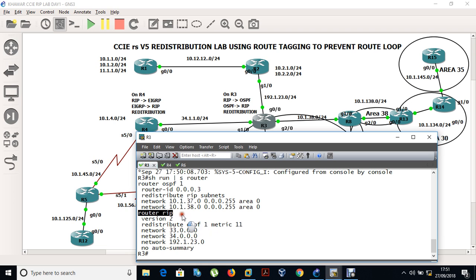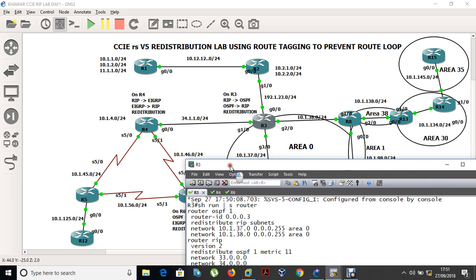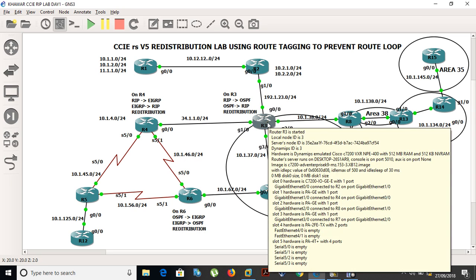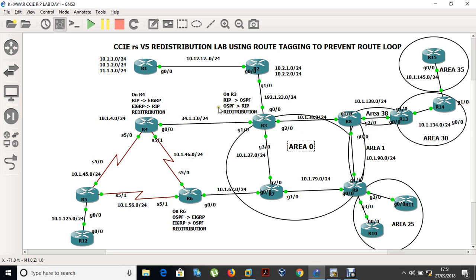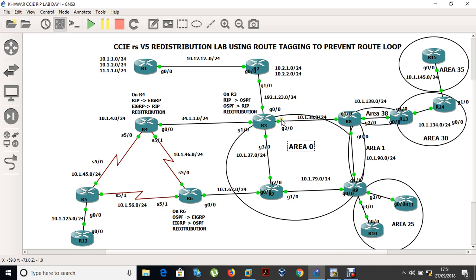Okay, I went to router RIP, and then I redistributed OSPF routers into RIP, and I gave the hop count. These are OSPF routers, yeah, they are becoming RIP routers, so they need to know the metric of RIP. So I just gave them 11. And now I've done mutual redistribution on this guy. Mutual means I have allowed my OSPF routers to go into RIP, and I have allowed RIP routers to go into OSPF.